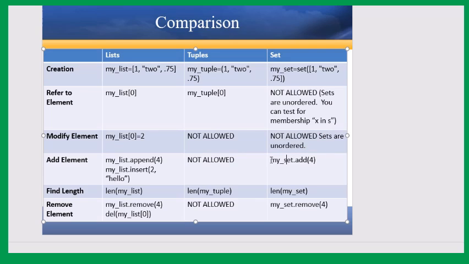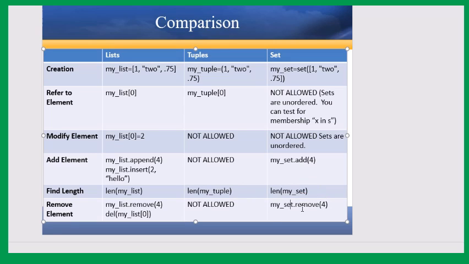But you can add things to the set, and you can do that with just an add function. Finding the length, it's the same in all 3 data types, just len for length. What about removing items? Well, you can use remove to remove the item with the index 4. You can delete this item from the list and then either put the string or the integer or whatever you want to delete, or you can index the 0th element. But tuples, they're immutable, so no removing elements is allowed.